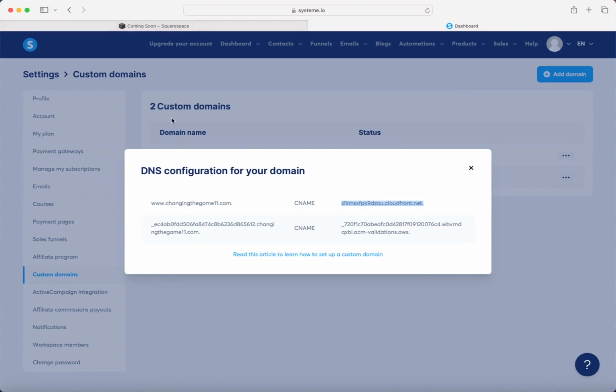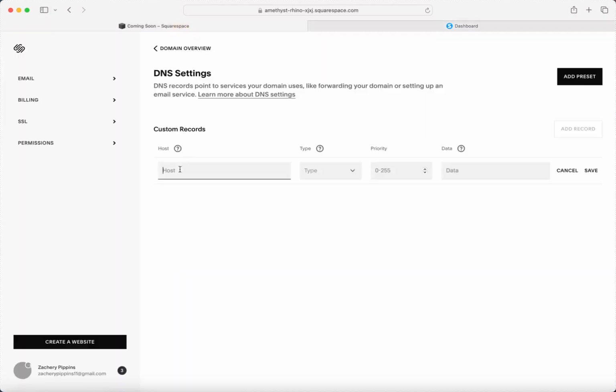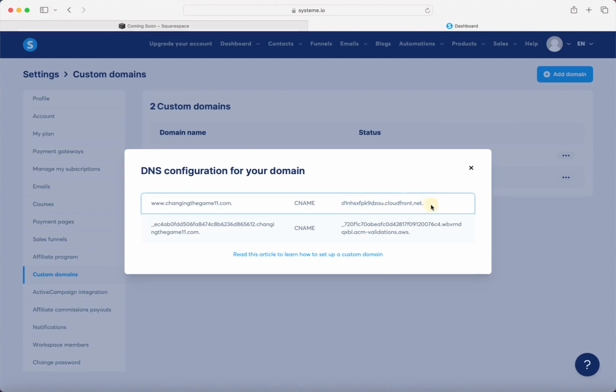So we're going to come back over here and type in www. Then we are going to select CNAME under type. So under host, www, type, CNAME. Now that we have our www and CNAME, we want to come back over here and get the data. We're going to copy, Command C or Control C, either one.